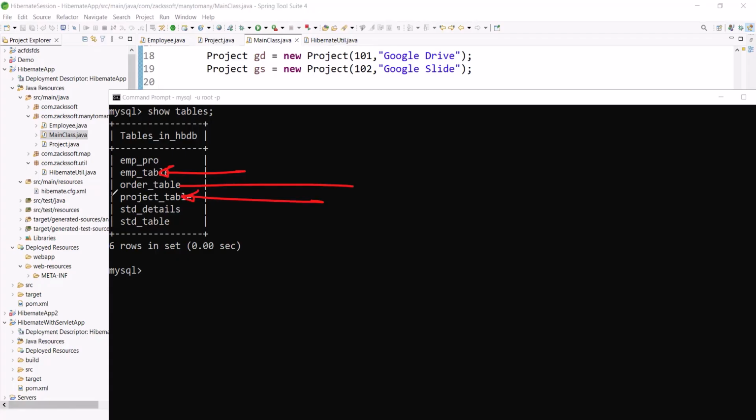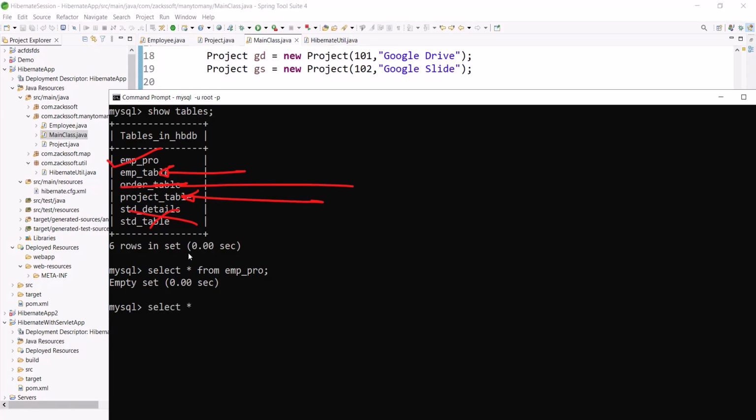Just focus on these two tables, and employee to project, right? Select star from employee to project. Okay, empty, right?